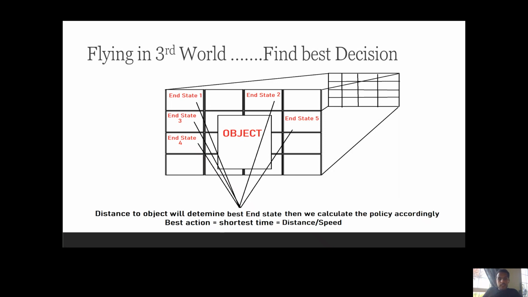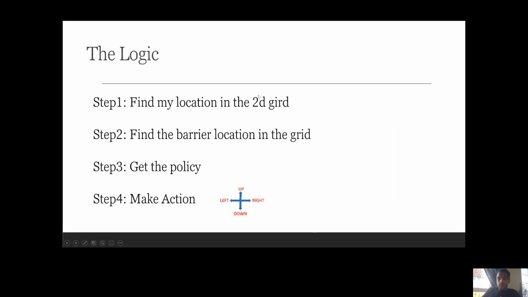Well, this is going to be based on distance. So distance to objects will determine the best end state. Then we get the policy according to that. So the best action would be, of course, the shortest time that will get me to the end state, which is, mathematically speaking, distance by speed.